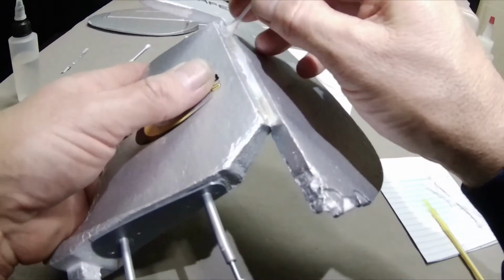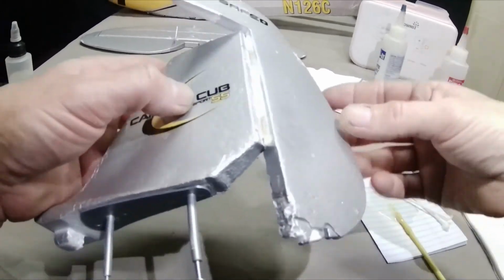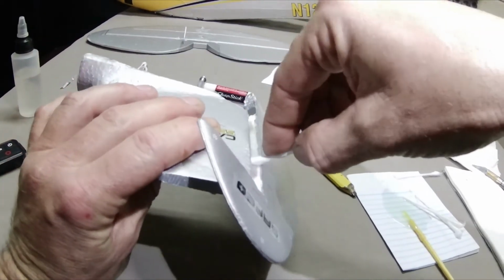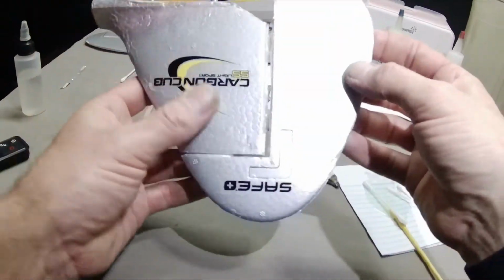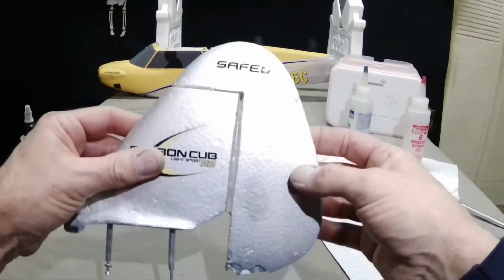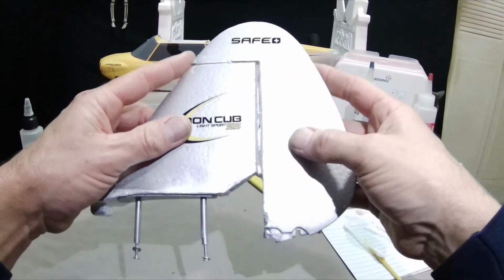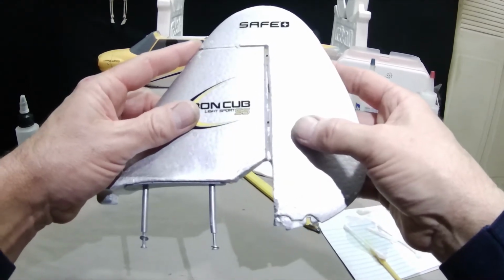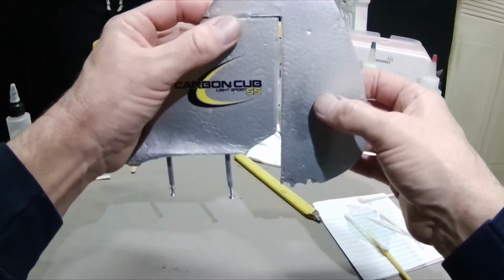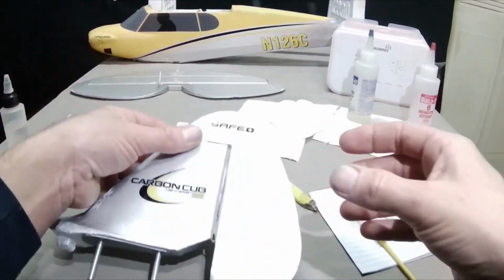All right. It kind of oozed out, I guess. And the epoxy's getting all over that hinge. Good thing we got the chapstick on there. So, get it centered up, kind of eyeball it and make sure it's as straight and as even as you can get it. Sweet. Let's let it dry.